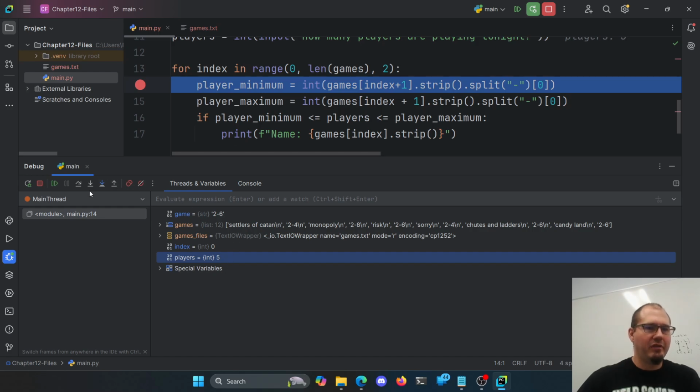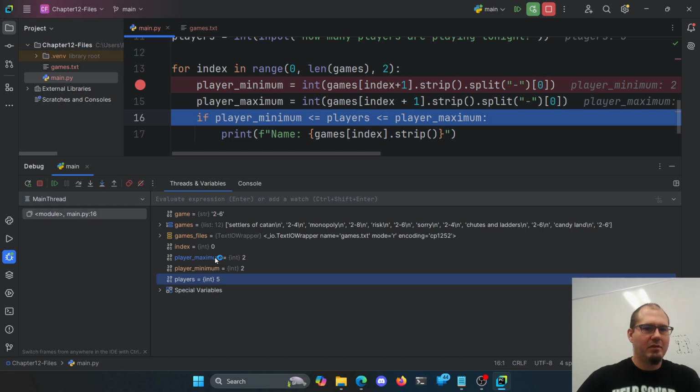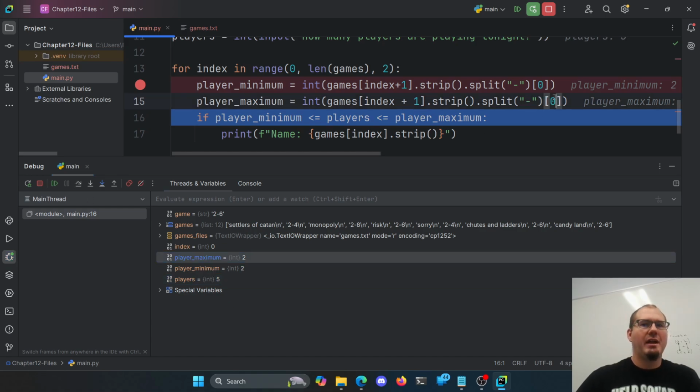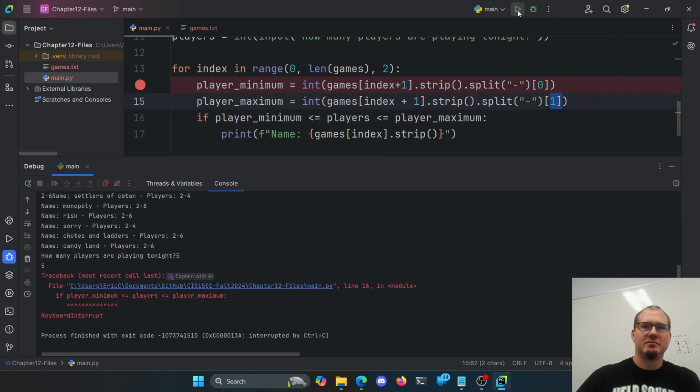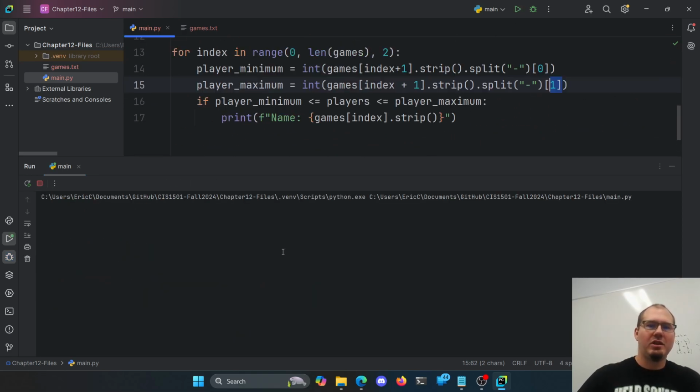We're going through our index here, so we'll check player minimum is 2, player maximum is also 2. I copy-pasted wrong. I have the minimum on all of them, right? You guys didn't tell me I was doing a dumb thing. You remember, you got to tell me if I do dumb things here. So you got to grab the second number out of that split. That would be useful here. This is why debug is your friend, right? You can hopefully find out what's not working like we expect it to work here.